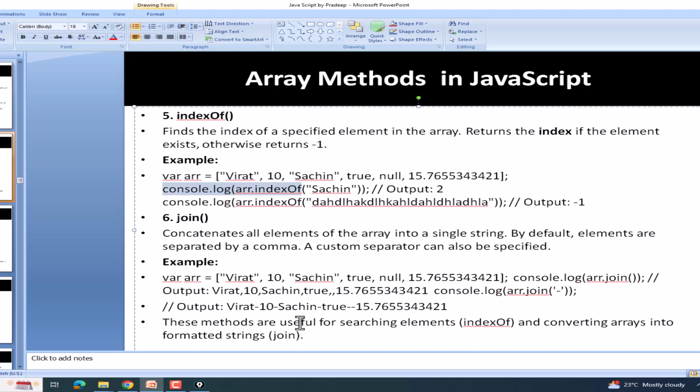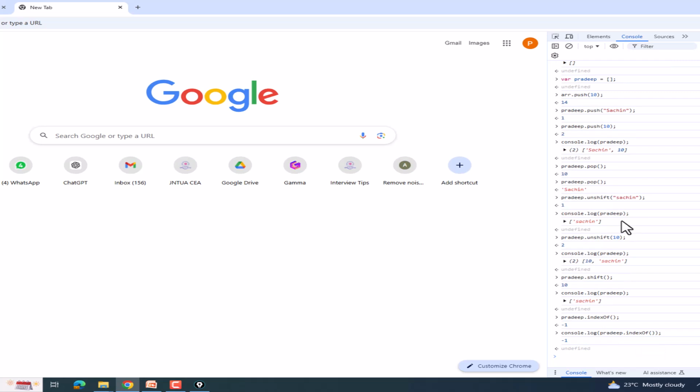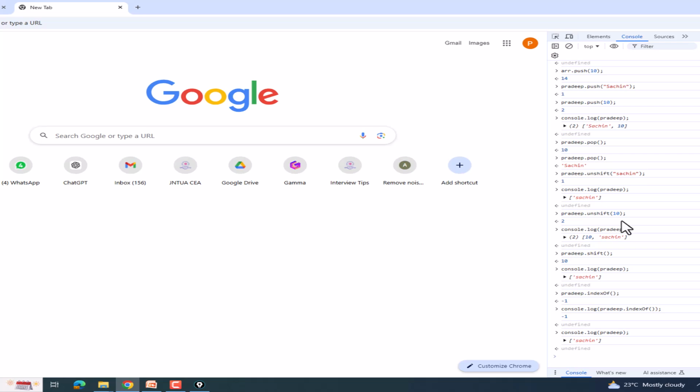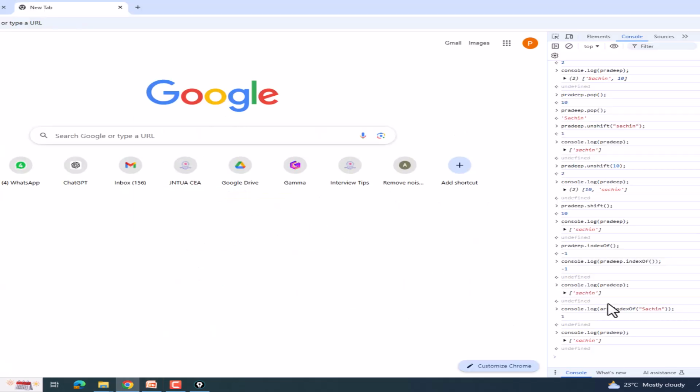Now I am going to print console.log indexOf Pradeep. Now it has shown -1, but actually the element exists. Now it has changed, and it is going to show 1.